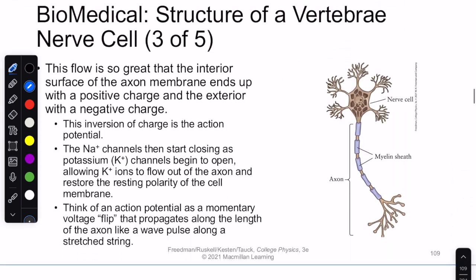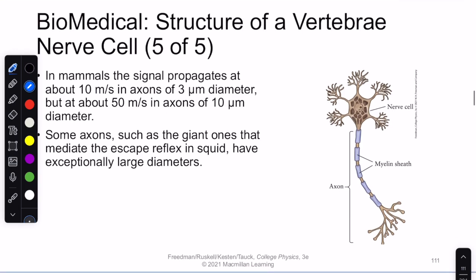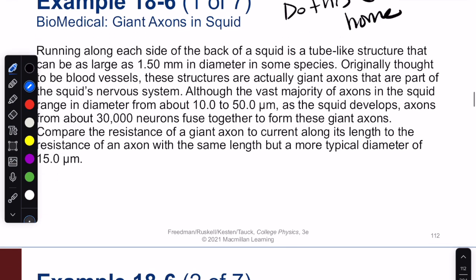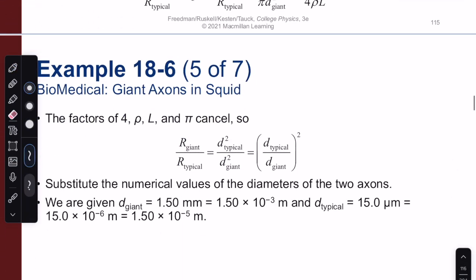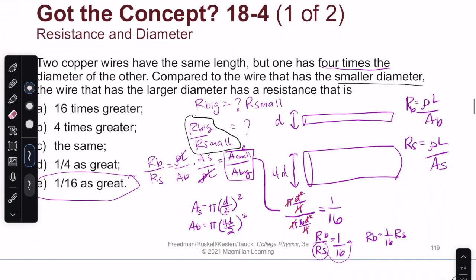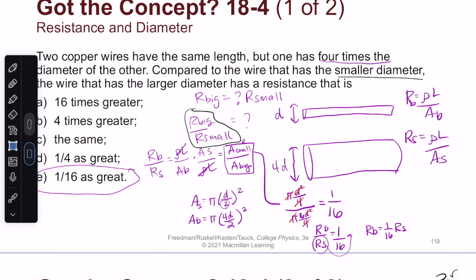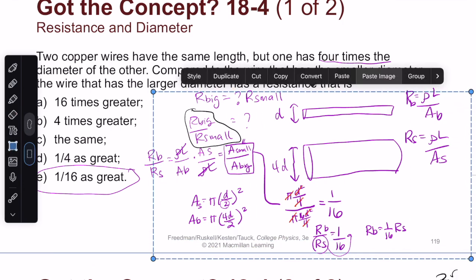So read through this if you want to get to know how these parameters that we're learning about in this chapter relate to neurology and neurobiology. This example goes along with that. It's not going to be on the exam or anything, so that'll just be extra if you want to do that. But what I do want to cover is another relationship problem.